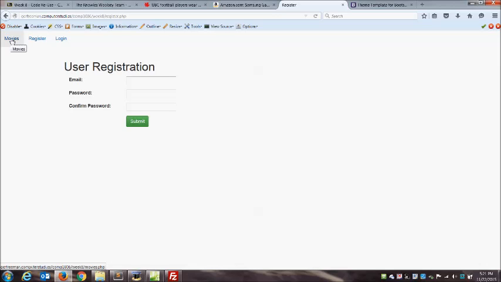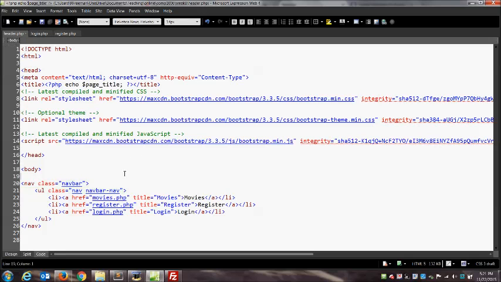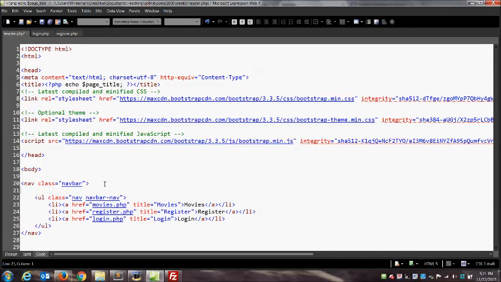And now when I click register, now my title's back. When I click login, the page title says login. So it's important that we set this variable first and then we load the header. On our register page, same thing. We're going to set our variable first and then we're going to load the header.